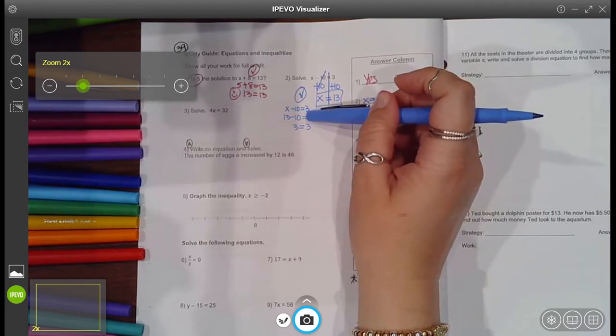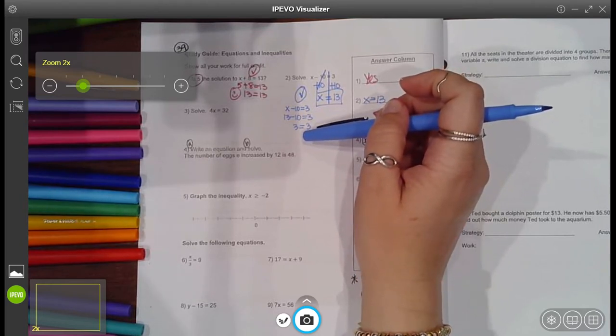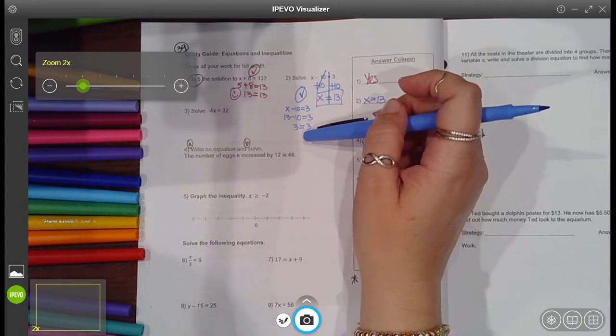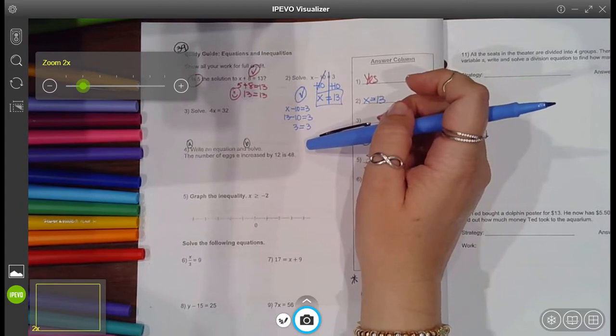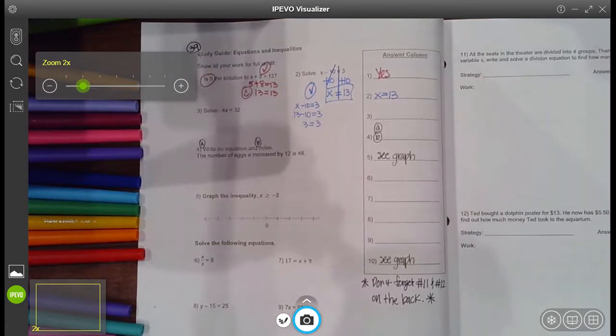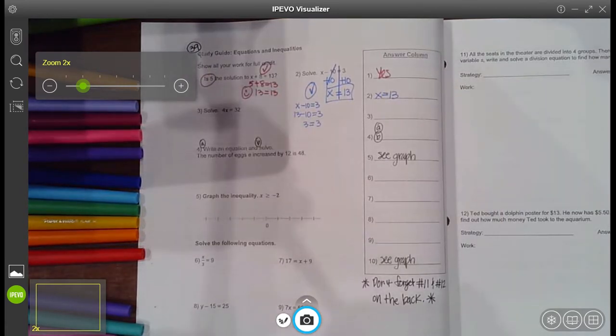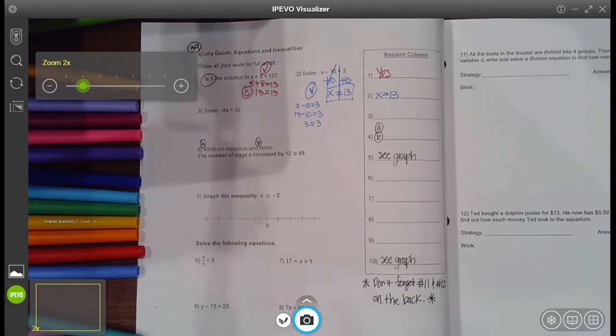And I know that, yes, we gave you easy problems because we want you to focus on the steps. So you're like, I don't need to even check it. It's so easy. Okay, well, next year when it's not easy, now it's second nature of how to check your work. But if you did make a simple math error, hopefully checking helped you catch any of those. I hope I can get down off my soapbox now and you can understand the importance of why we're doing what we're doing.